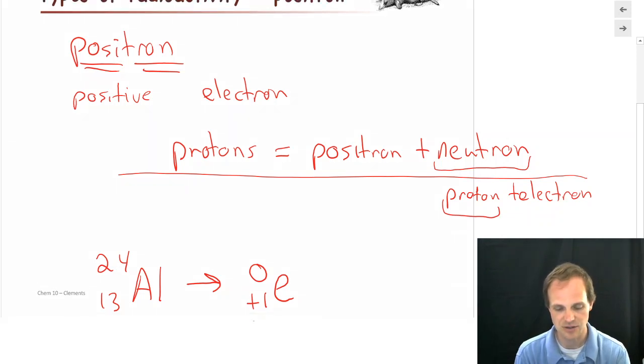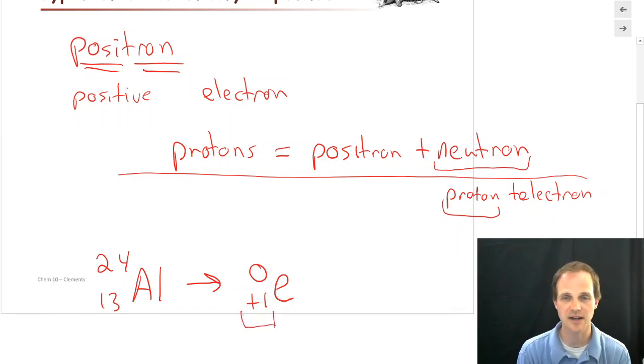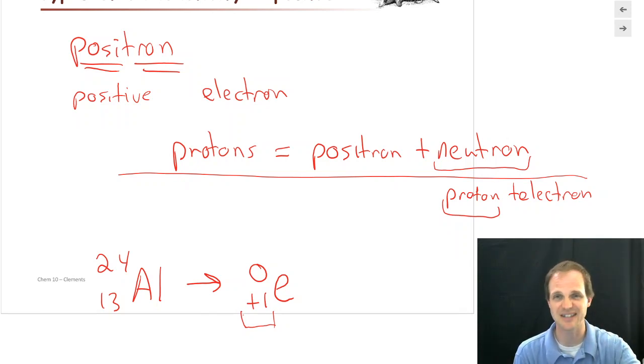I highly encourage you, when you are doing this, to put the +1 in front there, because people do use the 0 and -1 to indicate a beta particle. And it's really nice to have that positive sign to say, no, really, I mean positive. I didn't actually just forget to write a sign there. So I encourage you to use that 0, +1 e when you're writing these things down.